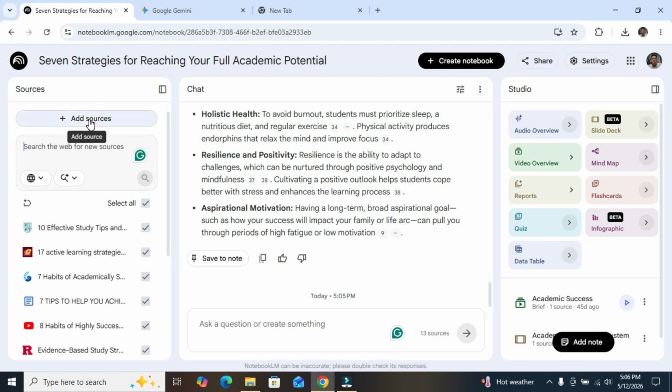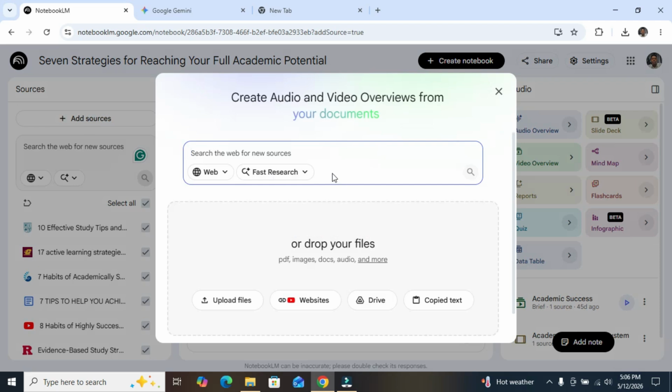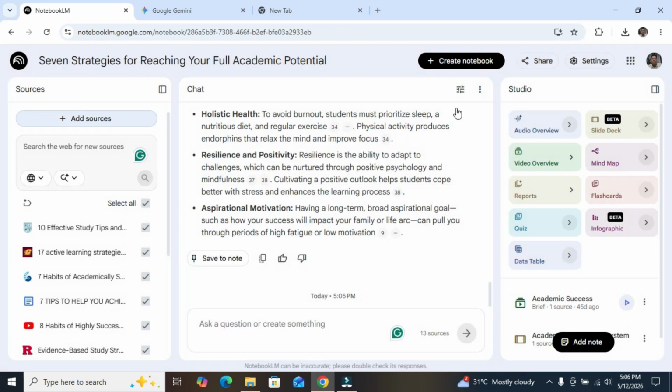You can also paste a YouTube link and click add sources, or go to your drive, upload files, or copy and paste text. They all become part of your sources.